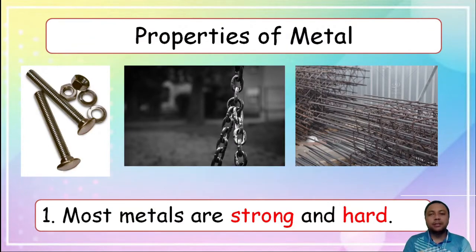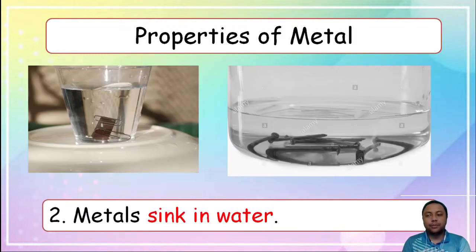Properties of metal. Number one, most metals are strong and hard. As you can see in the picture, metals are strong and hard. Number two, metals sink in water. They do not float on water.